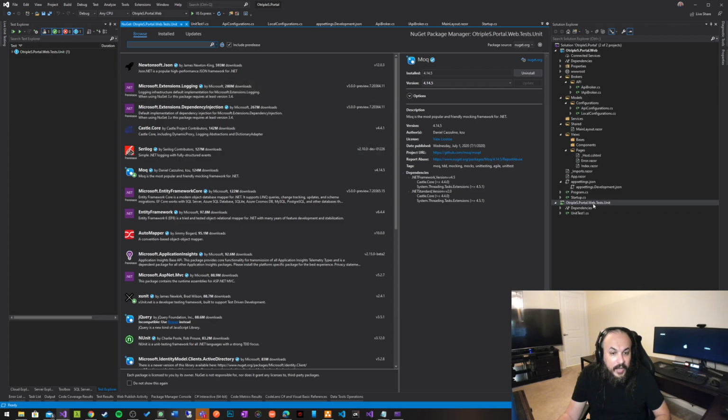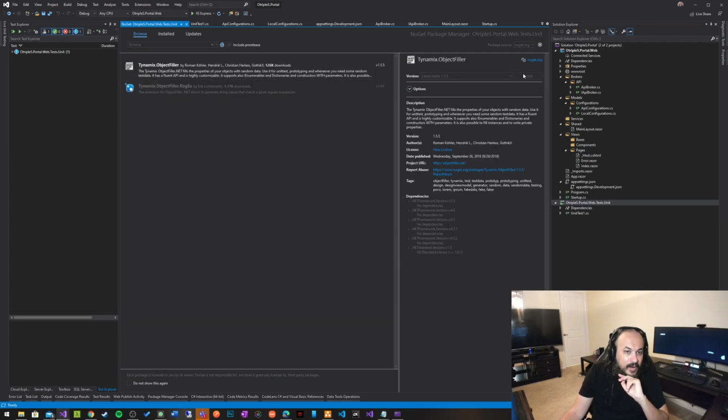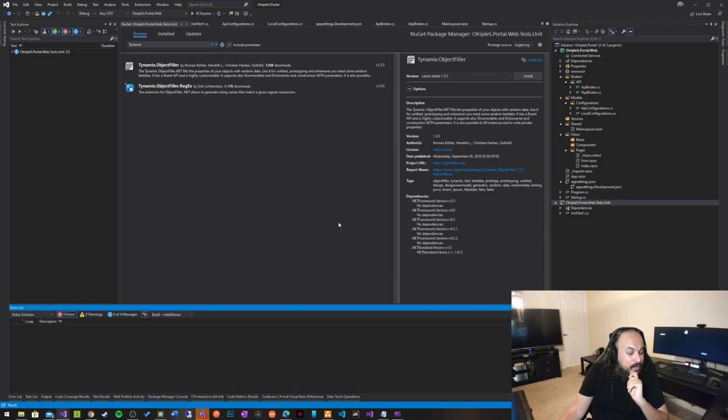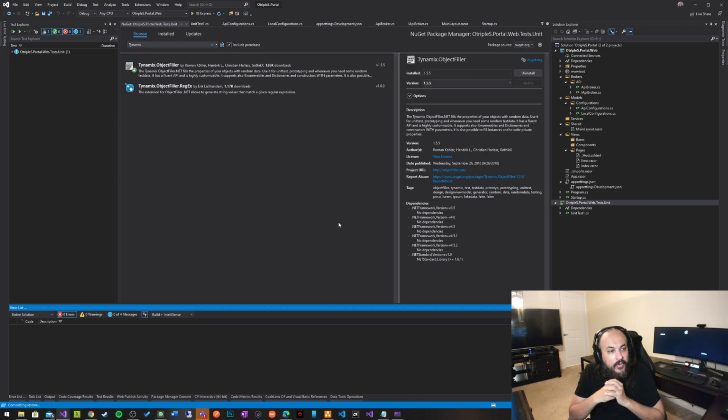So I think I got everything. Let's just take a quick look here, maybe I forgot something. There's also Dynamics, and while this library is abandoned and not a lot of people are using it these days, it's actually, to me, much better than Bogus. When I tried Bogus, it forces you to set up everything. You can't just generate for an object. You have to explicitly set up every single property or every single type generation, which seems like a lot of hassle to me. Instead of just making a filler and letting it fill things up for me, I should have both options. Someone else created another library just to do that.